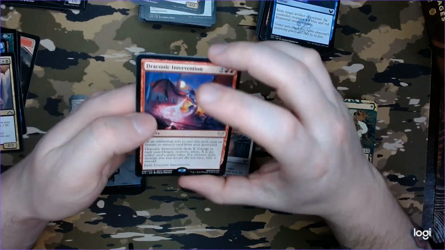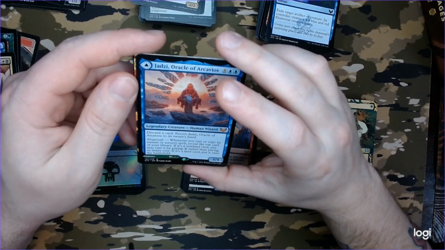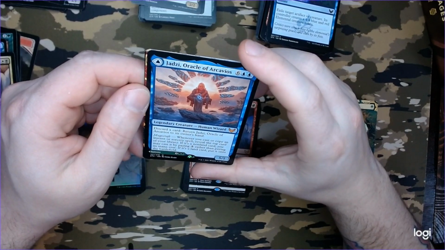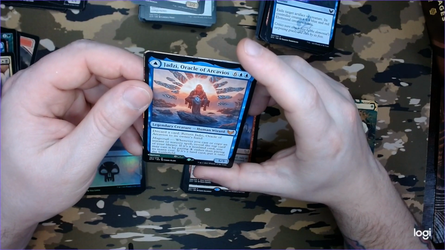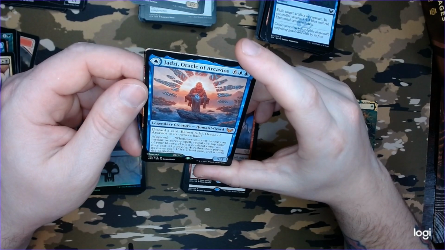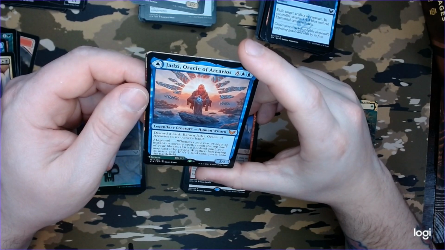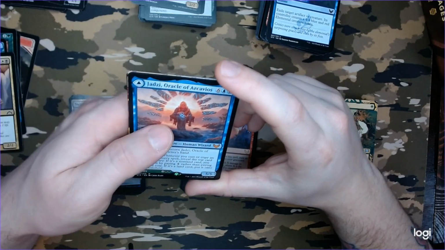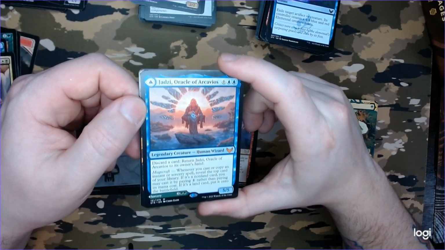Draconic Intervention. And we've got another Mythic. Discard a card, return this to its owner's hand. Okay, don't really care unless it's got an amazing ability. Whenever you cast or copy an instant or sorcery spell, reveal the top card of your library. If it's a non-land card, you may cast it by paying 1 colorless rather than paying its mana cost. If it's a land card, put it on the battlefield. Okay, I see why you would want to return that to your hand. That is a good card.